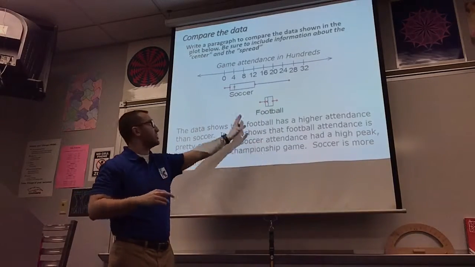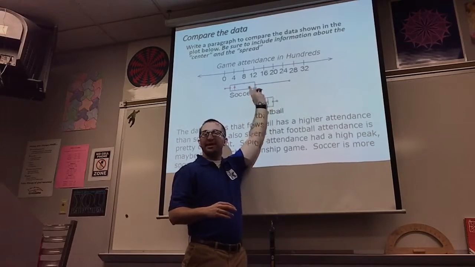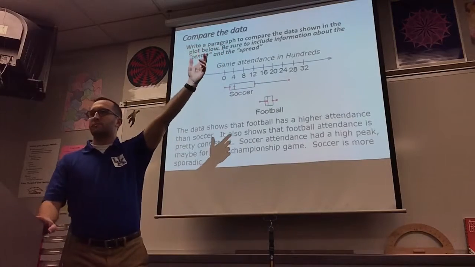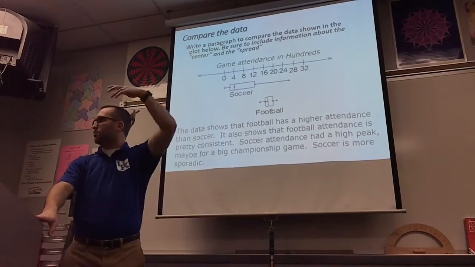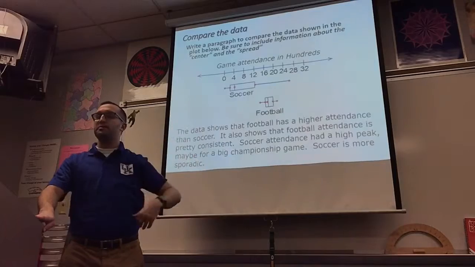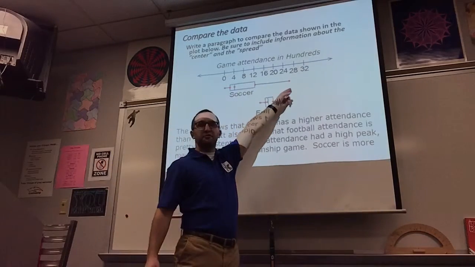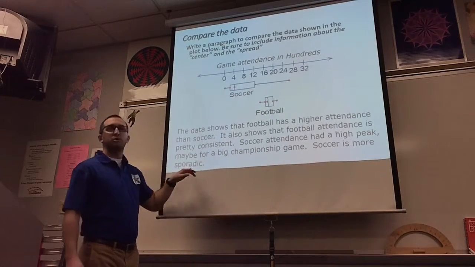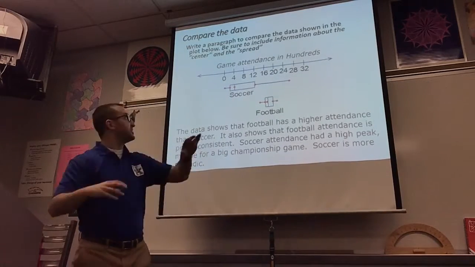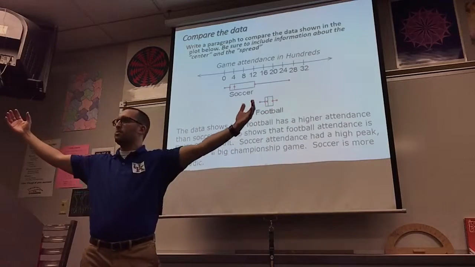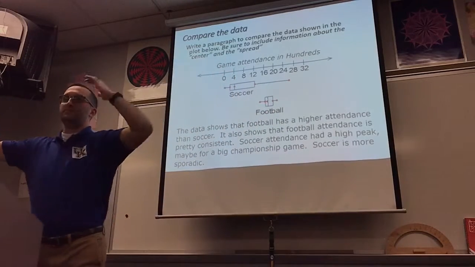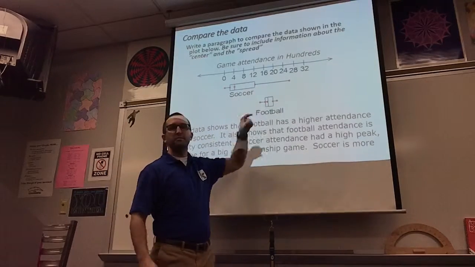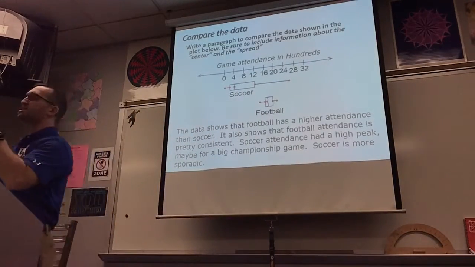But it shows that soccer had a really high peak. It has a higher maximum. What game was that probably? Sectional championship, cross-county game, something like that. Maybe a kids-get-in-free day or something like that. Soccer is also more sporadic. We would say the spread is larger. The attendance is much more wide, whereas the football is more consistent. These are the kind of conclusions we need to be able to make from our box whisker plots. Talk about the spread, talk about the center.